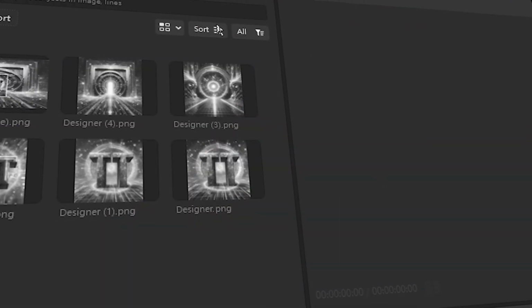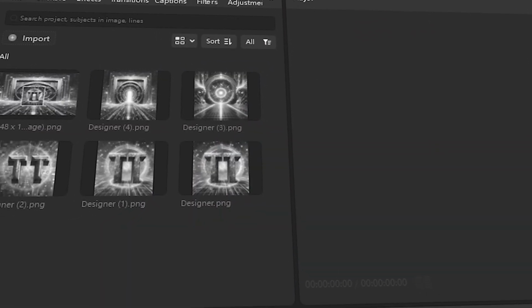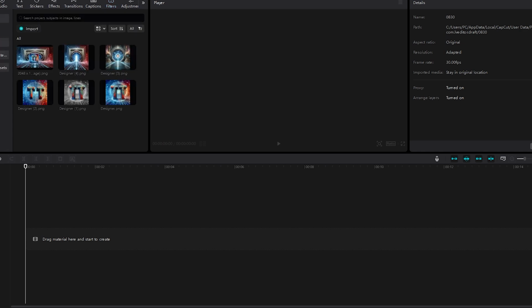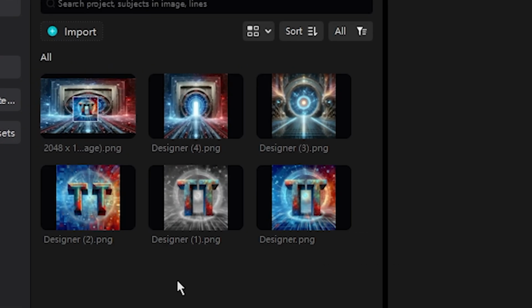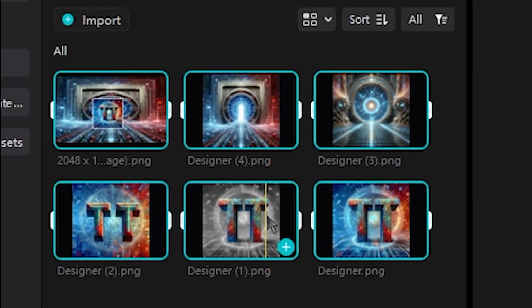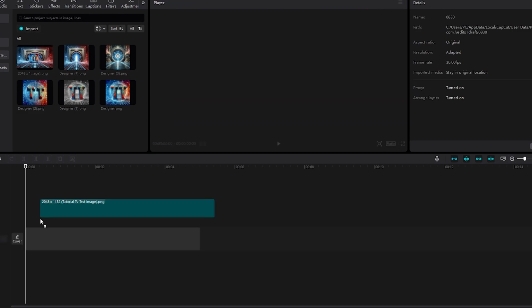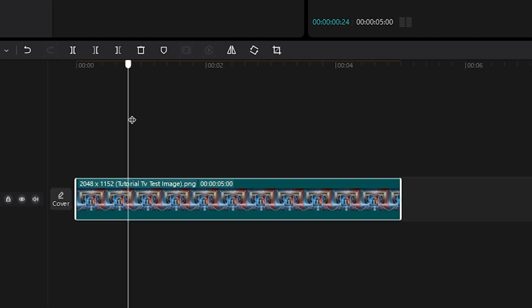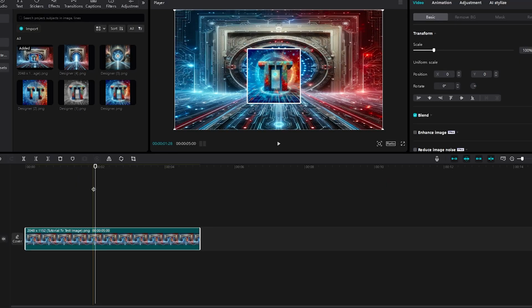Okay, so this is the second part of the series on how to add multiple video tracks. Once you have CapCut PC, as you can see, it's CapCut right here for Windows. I have 6 images or clips that I'd like to add. I'm going to click, hold and drag on our timeline, and let's say 2 seconds, I want to add this.